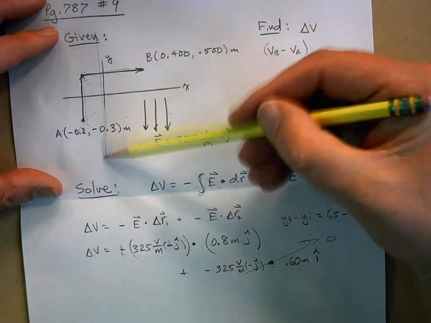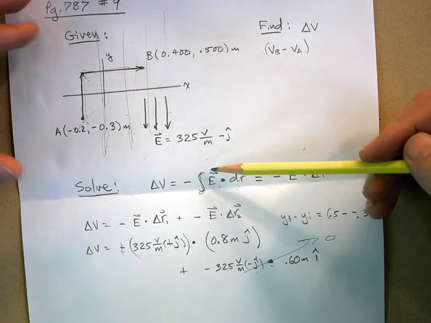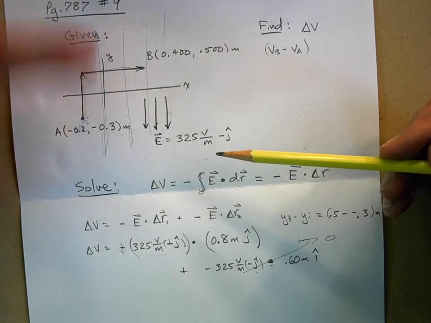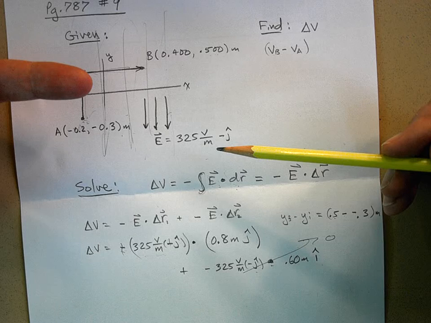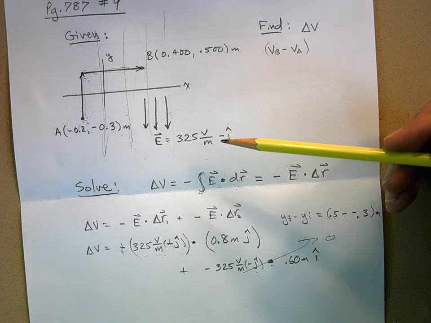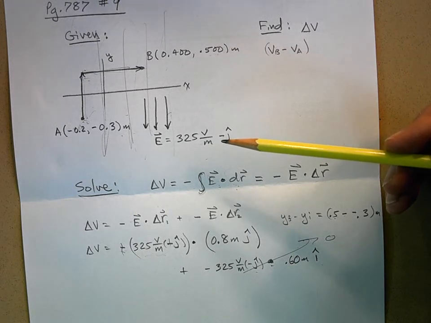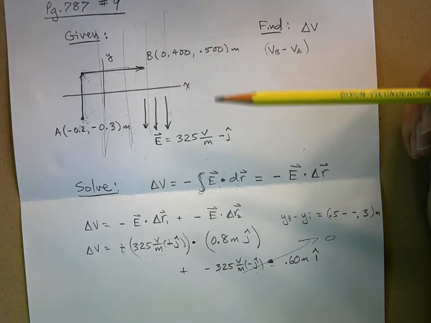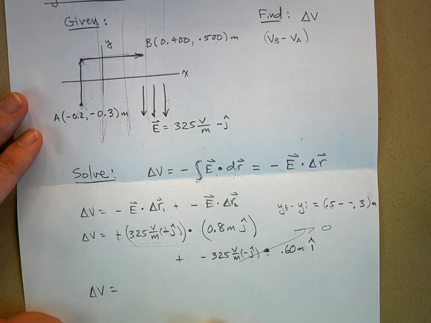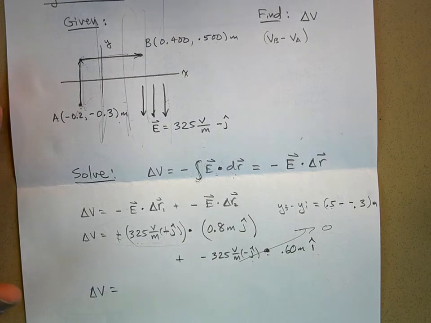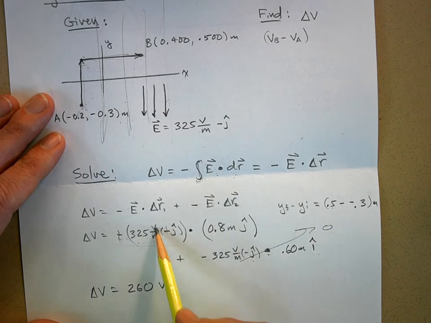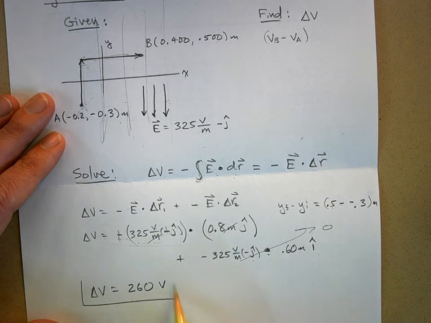I drew the electric field down here, but it was stated in the problem that the electric field is basically everywhere. So when you go across like this, you're going across the electric field. You're not doing any work against that electric field, so you're not gaining or losing any potential. It's like walking on a level floor. You're not changing your gravitational potential, you're not gaining or losing elevation. Here we're not gaining or losing elevation within that electric field. So delta V is going to be equal to 325 times 0.8, which I believe is 260. It's positive, and a volt per meter times a meter is a volt. So there you go, that's the answer.